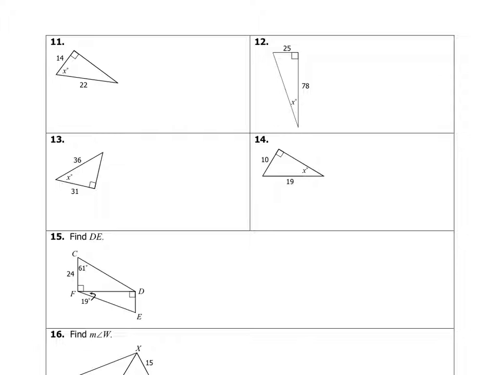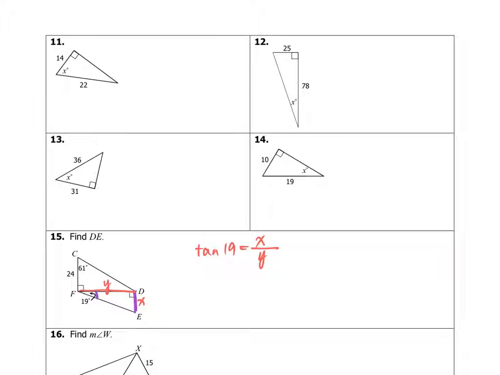I'm going to do number 11. I'm asked to find DE here. Okay, and I'm given this angle. It looks like it's probably easier if I do this one. So if I do tan 19 should equal opposite DE, which is x, over adjacent. Adjacent, I'm going to call this y. I don't have x, I don't have y.